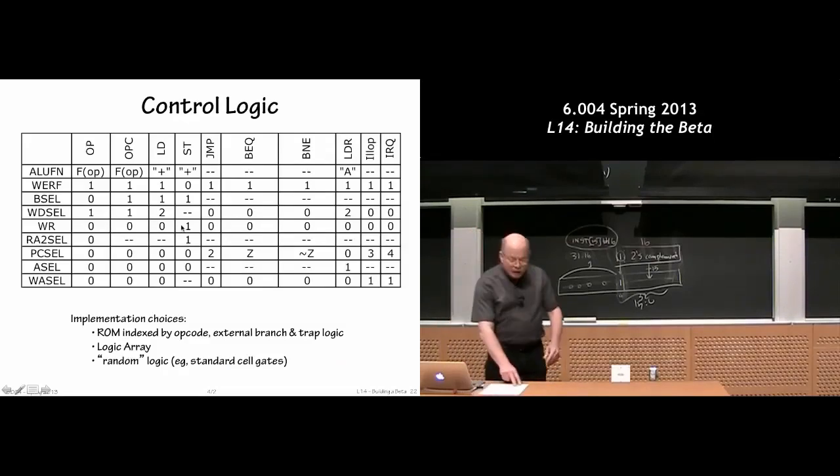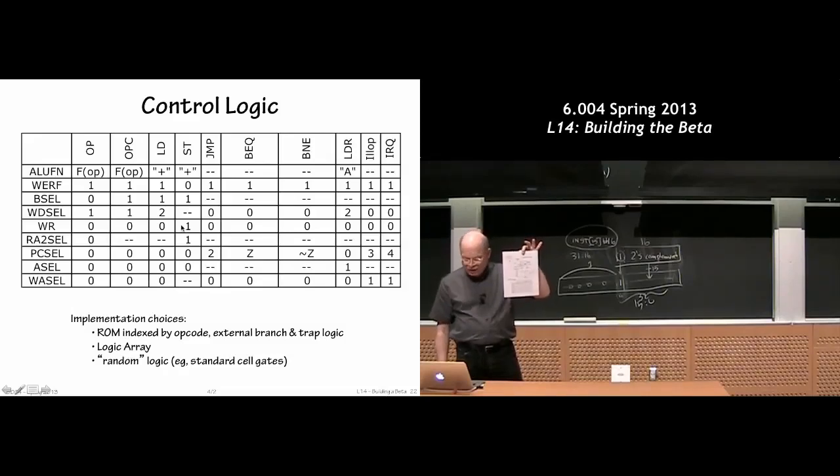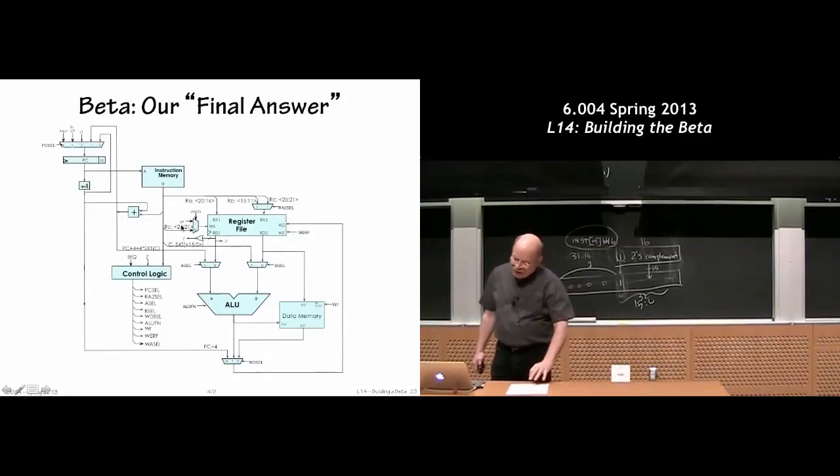So are we all done? This is the beta. It's actually our control logic. We've filled in all the columns. Something that you should become familiar with. You'll certainly learn a lot about it in Lab 6 as you do the implementations. So good luck with that. Typically, we do it with a read-only memory. So that's a single JSIM component, which you'll learn about when you do Lab 6.